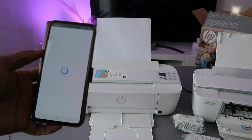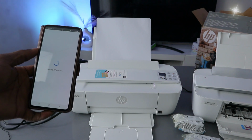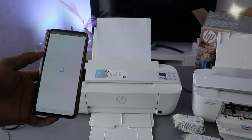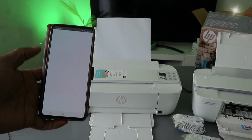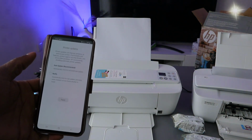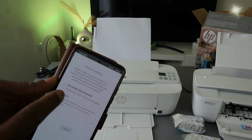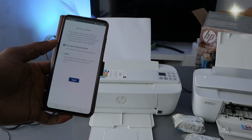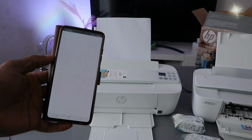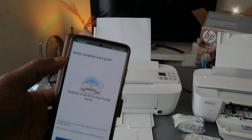Once you sign into the HP account, you're able to go ahead and scan documents and do so many things with this printer. So it's getting ready. But this is exactly what you need to do to be able to use this printer. Now you see auto update. Select automatic update. Select apply. Here we go. Setup complete.